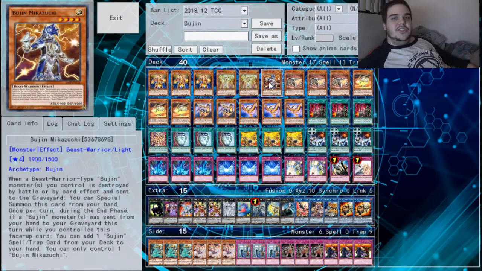1 copy of Mikazuchi. When a Bujin is destroyed, you can special summon it during the end phase if a Bujin monster was sent from your hand to the graveyard during this turn. You add a Bujin spell or trap card from your deck to your hand. I only play 1 in this list.